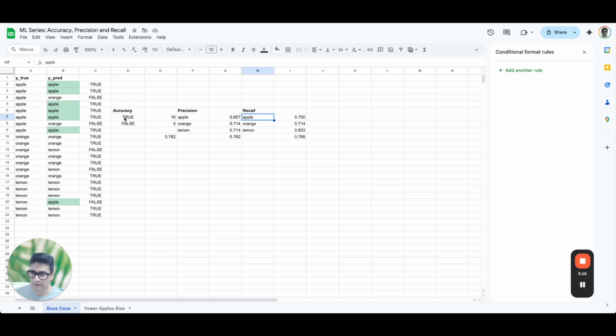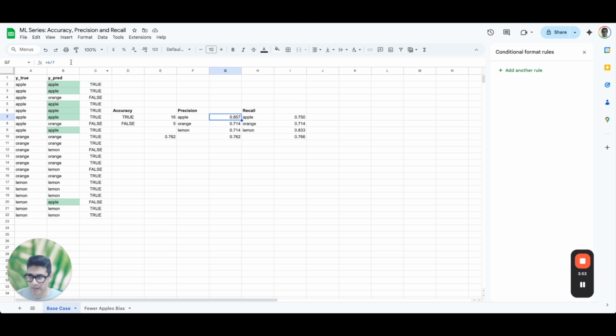Now, if you look at it here, I have correctly identified apples, oranges, lemons, and so on. There are 16 such cases, and there are 5 negative cases where it's an apple on one side and an orange on the other. So if you do 16 divided by 21, which is your entire data set out here, you'll get the model accuracy to be 76%. However, if you look at apples, and again here it's not that different, I have a case where we flipped the data set a bit. But if you look at just this set, how many apples were there?